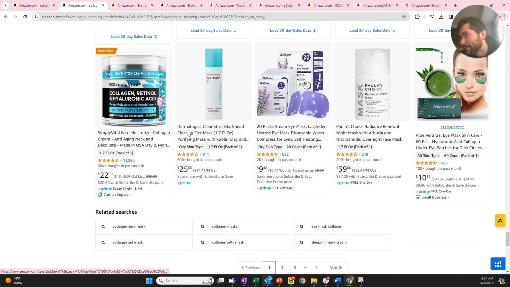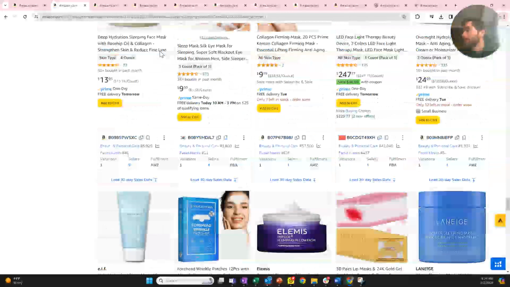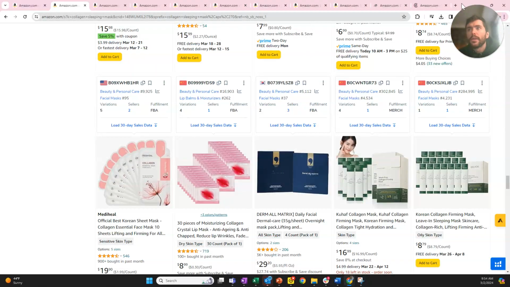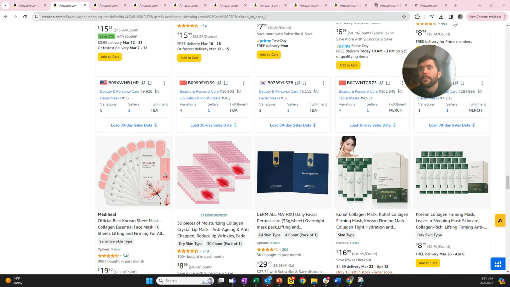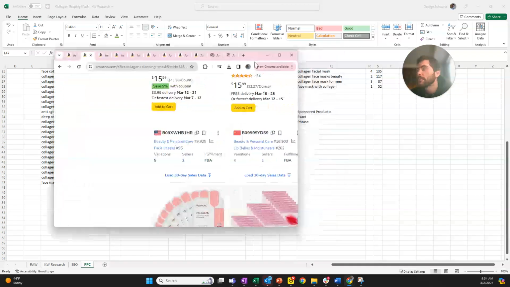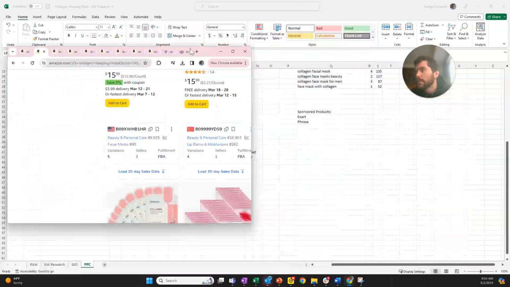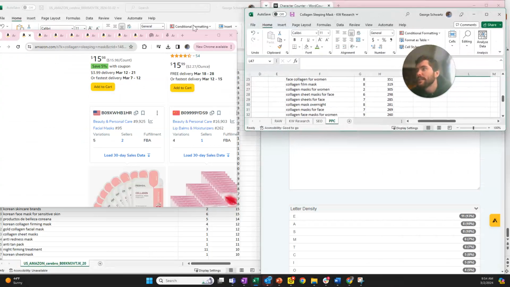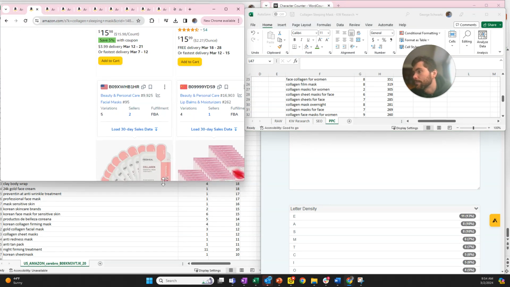Sick. Fizz mask. I mean, maybe it's expensive. Real night mask, expensive. All right, cool. So anyways, we just went and grabbed a ton of different ASINs, and now we can close it out with an ASIN targeting strategy.